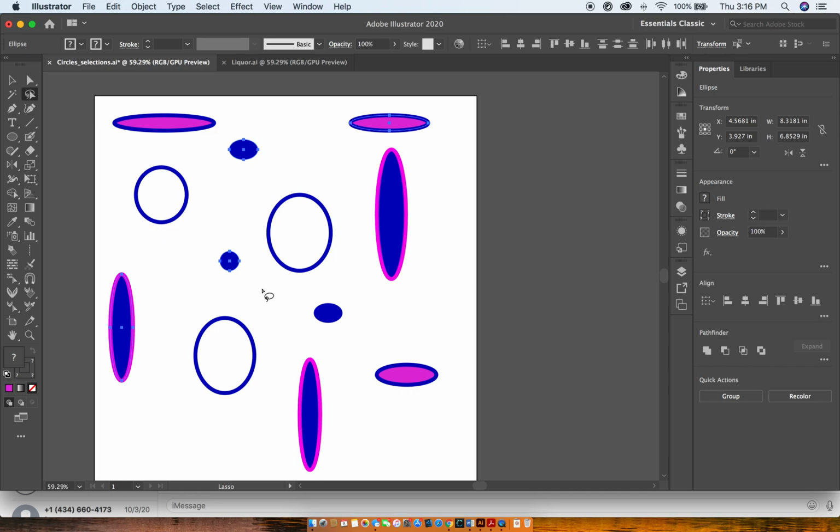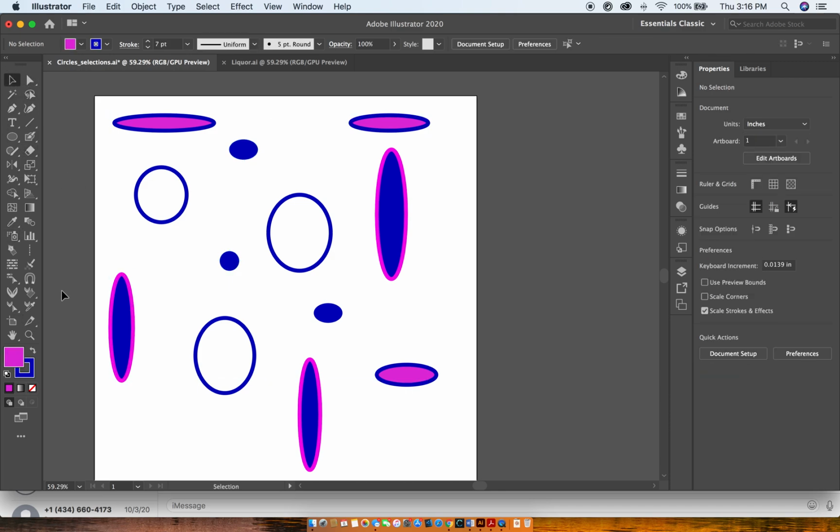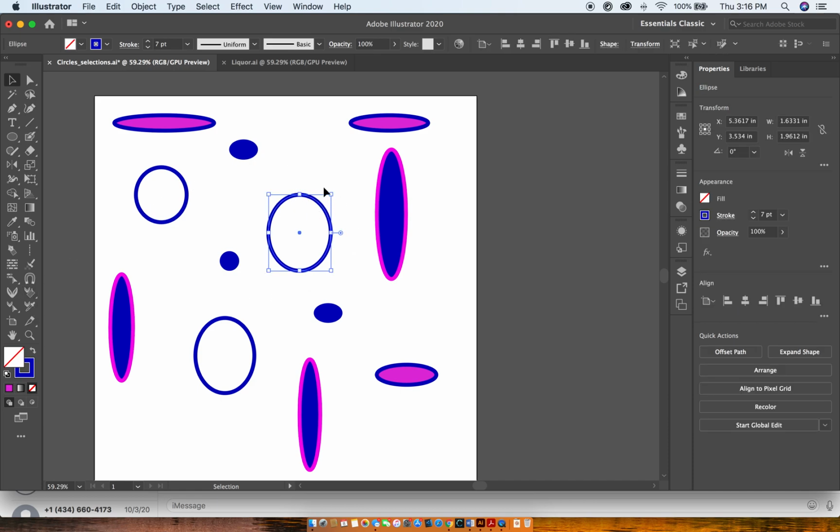However, you do have some more options. So moving up, I'm just going to grab my black arrow. I'm going to click off for a moment. And let's say I'm looking to select, and I click my first one, and I realize, there are some things in common. What can I do to speed up this process? While I have something selected and I have my black arrow active, if you go to your options bar, you'll see that you have a button here for select similar objects.